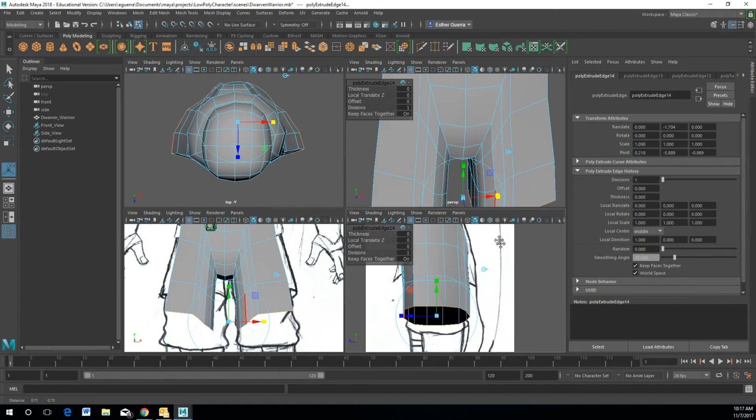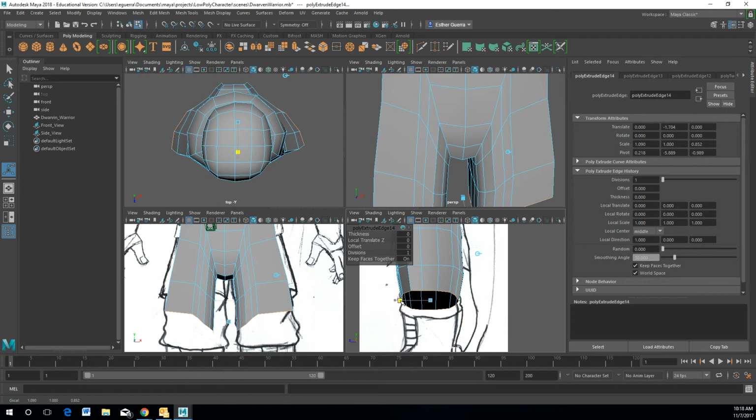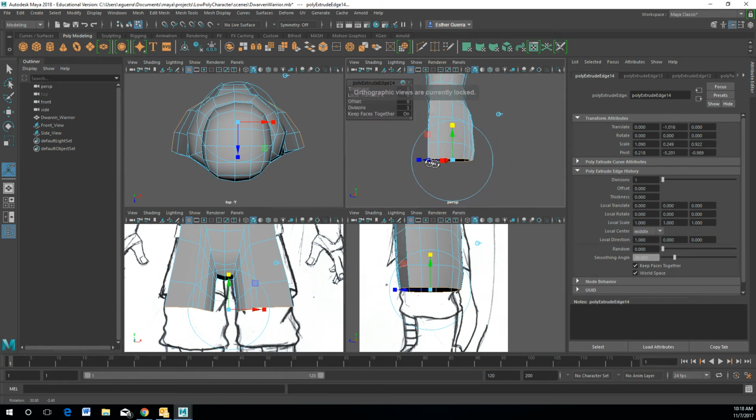Scale it out. And start to adjust. And of course, it's going to look odd right here, but we could easily fix that in no time.